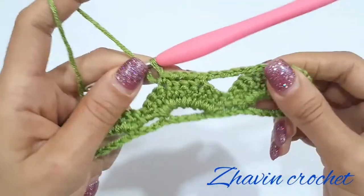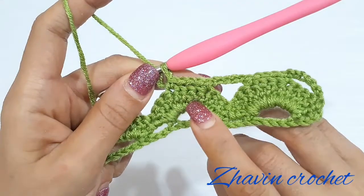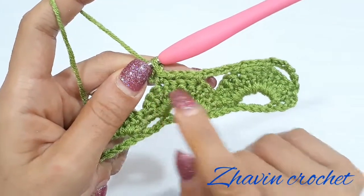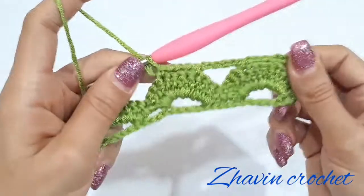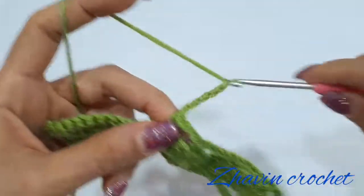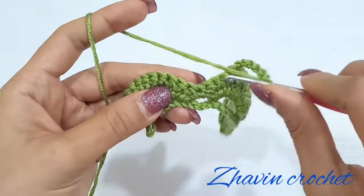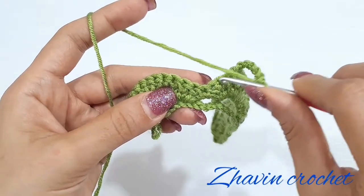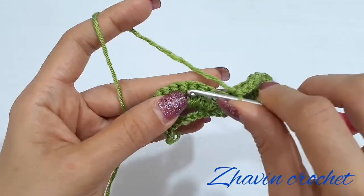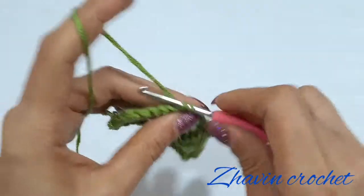I have to work a single crochet into each 4th double crochet and 8th double crochet of each shell stitch, and make 5 chains between each 2 shells. Okay, skip the last 3 of this shell and the middle single crochet and the first 3 of this shell and make a single crochet into the next.